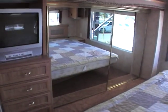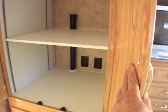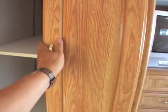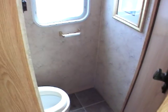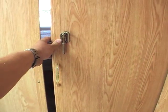Huge closet over here on the left-hand side. Got a nice TV. Over here, you've got hookups for a washer/dryer combo if you want to put it inside. Nice big one piece fiberglass shower — I'm six foot four and I have no problem fitting inside of that. You've got a separated toilet so you can do your business and not disturb everybody else. Again, everything's very well thought out. Pocket doors.